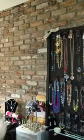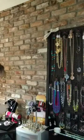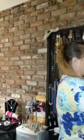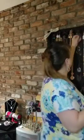Where'd I put the ring, guys? Oh, I actually have two rings. So let me show you the two rings. So I actually have two rings that I can show you with this. So let me put this up real quick so I don't lose it, put it somewhere crazy. But let me show you two different kinds of rings that you can add to that hot pink.